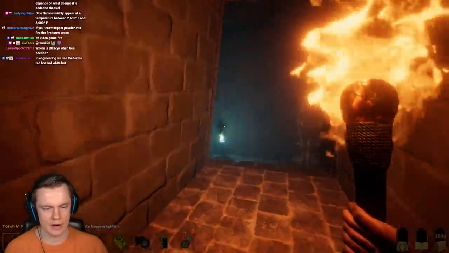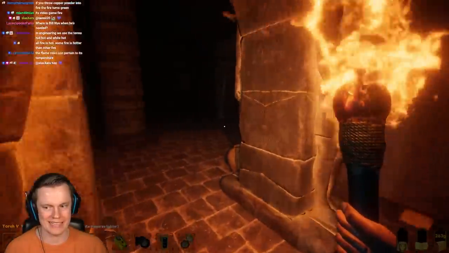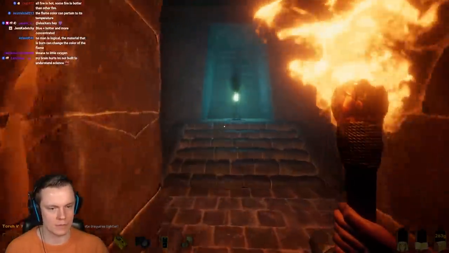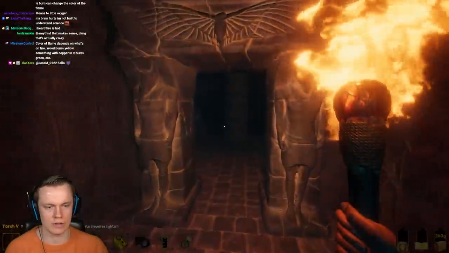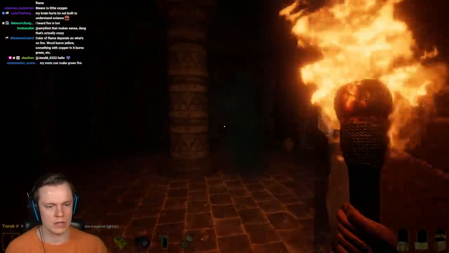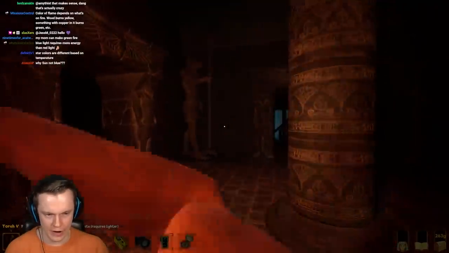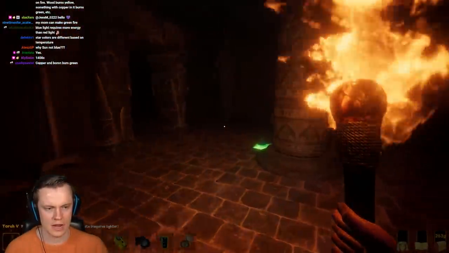It's video game fire. Blue flames usually appear at temperatures between 2600 and 3000 Fahrenheit. I mean, at those high temperatures, Fahrenheit and Celsius are really close, right? Because the slope of Fahrenheit and Celsius is somewhat similar, right? I actually have no idea.